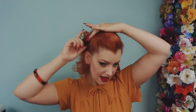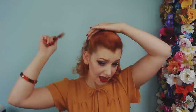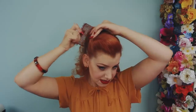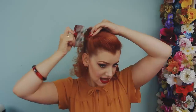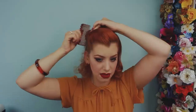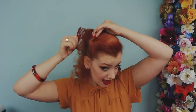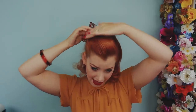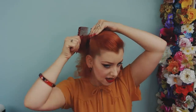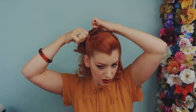It's really just enough for the section to come up and over the other section. Hold this in place with one hand, then with the other hand just push the little tail away — clip it if needed so it doesn't flop around while you're inserting the comb. Then grab your comb, make sure the curve matches the curve of your head, and try to position the comb so the middle is going through that twisted part. You need to be sliding the comb in from the back of the section — if you try to slide it into the middle of the twist it just won't work as well.